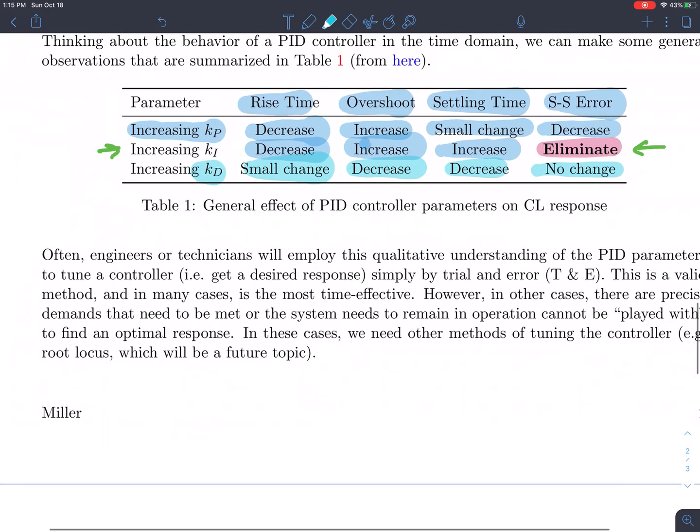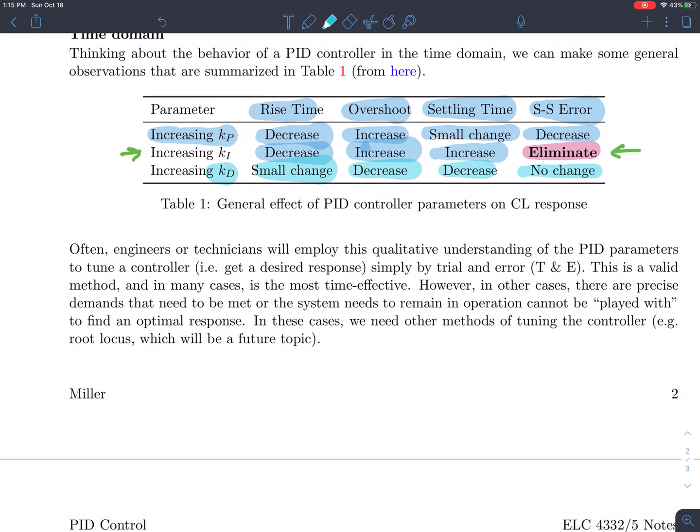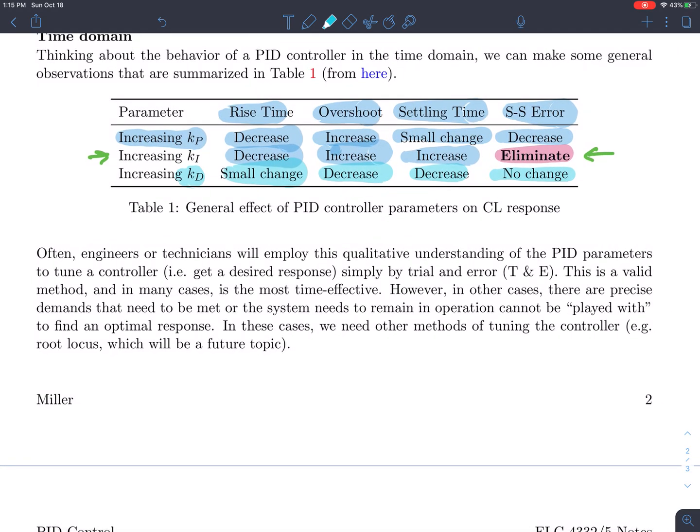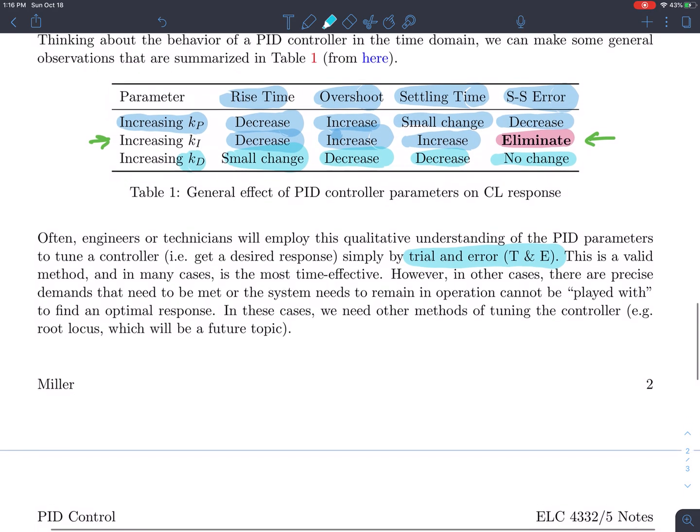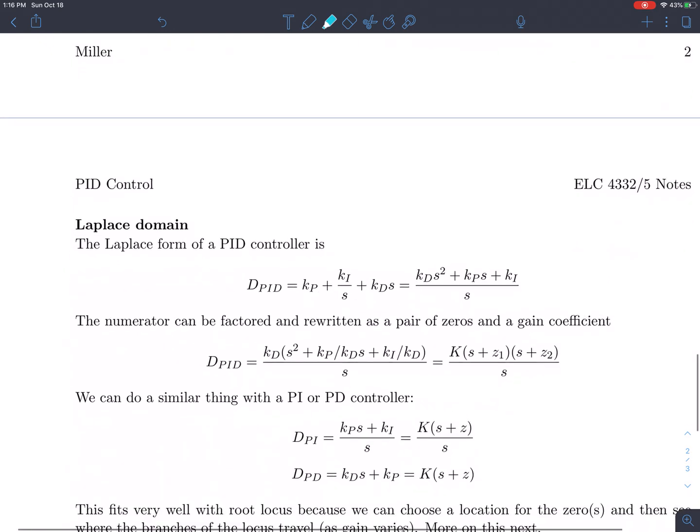So that's the general idea, but what you need to do is play around with examples. It can be solved by trial and error, but there are also some more formal ways of solving the problem of tuning your controller. What we want to do at this point is get some intuition about what happens as we change pole placements.